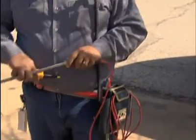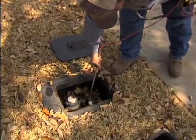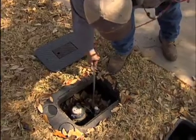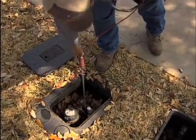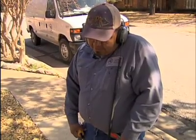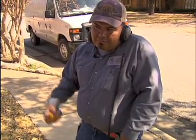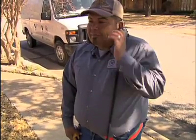This is an actual microphone. Anthony Galindo is a leak detection specialist. He uses a powerful microphone that can even detect leaks too small to be seen on a water meter. This is what he can hear. I can hear a little movement, which means I can hear a little water passing through. It may be a toilet flap, maybe a little drip on a faucet or a shower head.